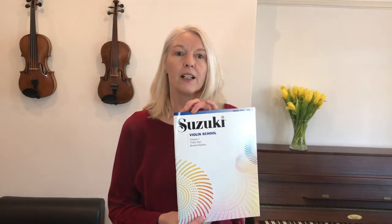As I said before in the introduction to this course, I am using the Suzuki Method book 1. So if you have your book already, let's take a look at it now, and I'm going to go straight to page 21. And there's a lot of music on page 21. Don't worry if you can't read music, you will learn it as we go along.